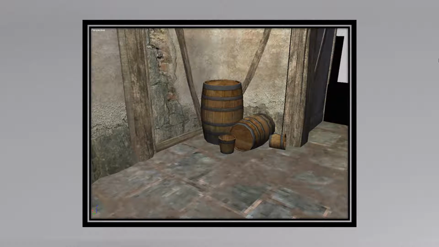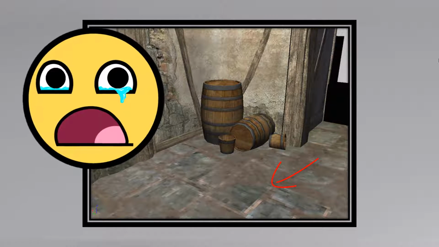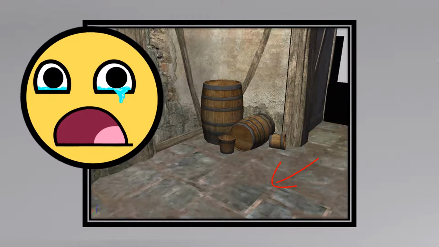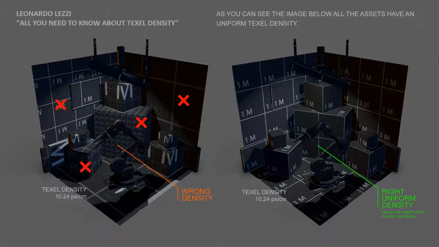And we see that quite clearly in this image. Notice a nice texel density on the barrels and the buckets, and even on the texture on the wall. But we're starting to see a little drop off in the density on the wooden beams and supports, and we have some horrendously low texel density on the floor where we could literally count the pixels. This image, created for another, more in-depth texel density tutorial by the artist listed here, shows off what poor texel density consistency looks like on the left, and on the right, we see what perfect consistency looks like.